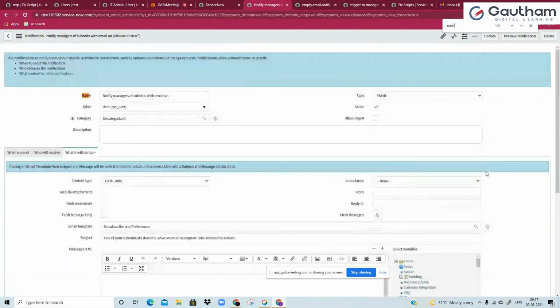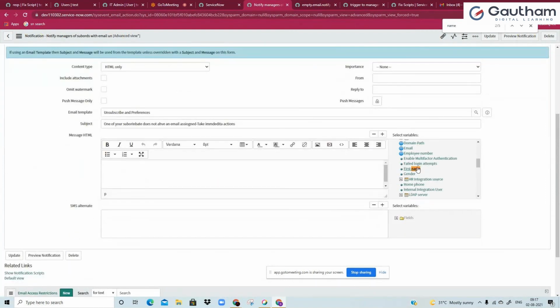Name, username, user ID. What else can we give?